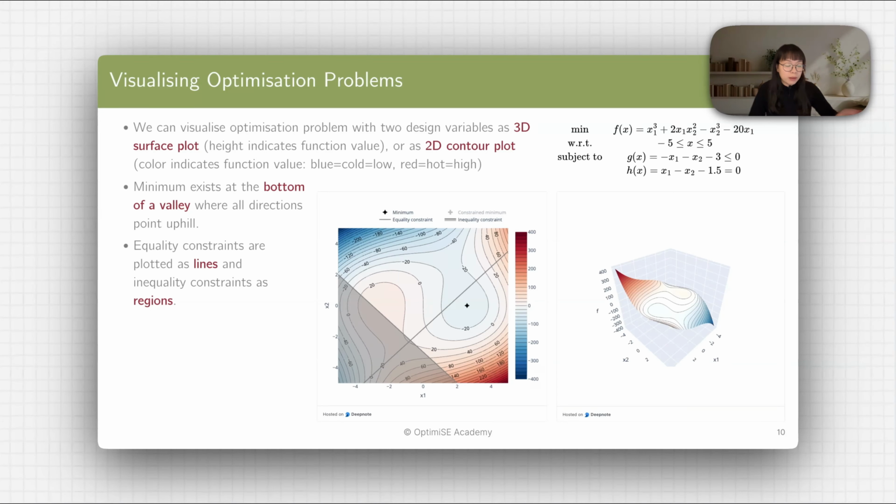Now, what about the minimum that is actually the solution that we want to look for? Because right now, this minimum here is not a constrained minimum, it's a minimum solution to the problem without these two constraints. However, our optimization problem actually has two constraints here, and the solution has to be on this line, and it also has to be on this section of the line because it cannot go into the shaded region. So have a think about it in 5 seconds. Where do you think the new optimum, the constrained optimum, will actually be?